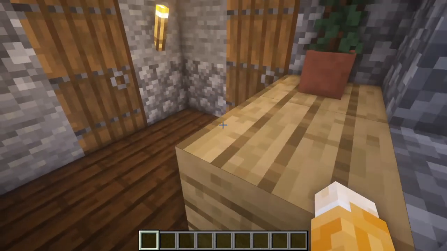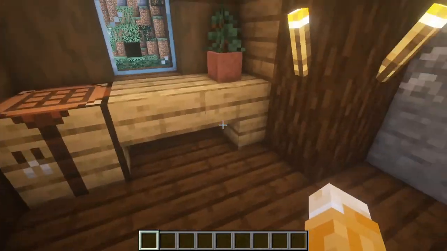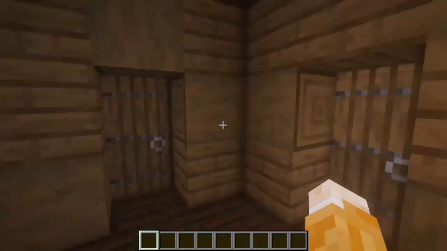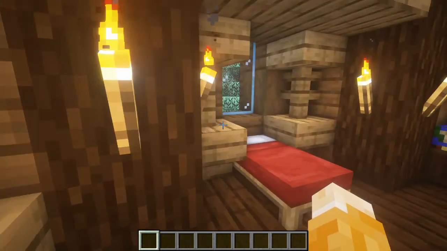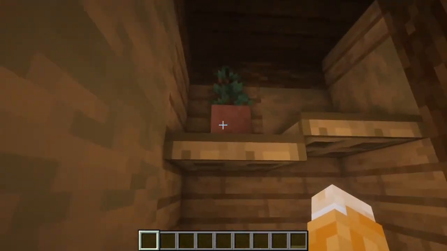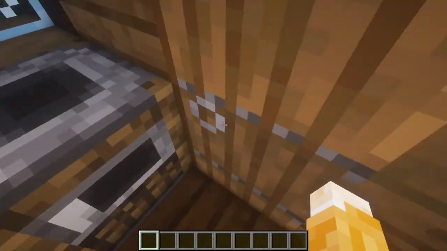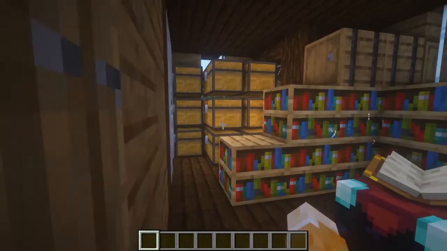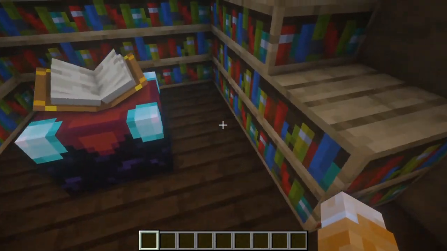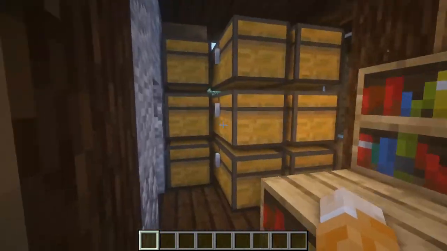If you go up here, we have a table where I put some plants on it, and we've just got a nice little table here with nothing much on it, but still pretty nice. In here we've got our bedroom, so you've got an iron sword, we've got a bed, we've got some shelves, we've got a cartography table and a smoker, so that's pretty nice. And in here we've got our enchanting setup and some storage. So I'm pretty sure you can get level 30 enchantments on this. So yeah, that's pretty cool.